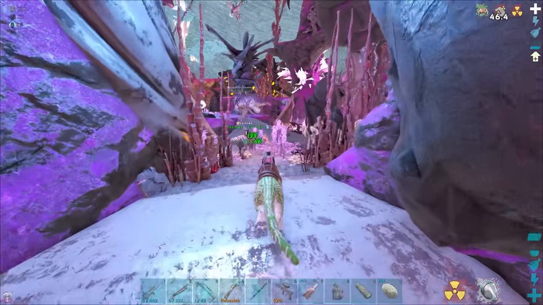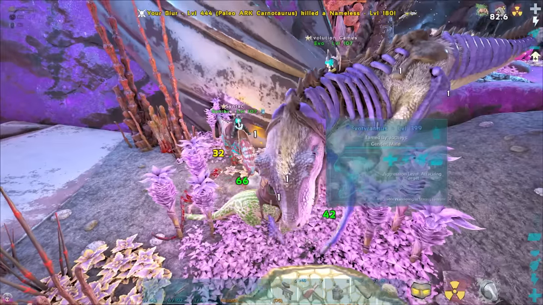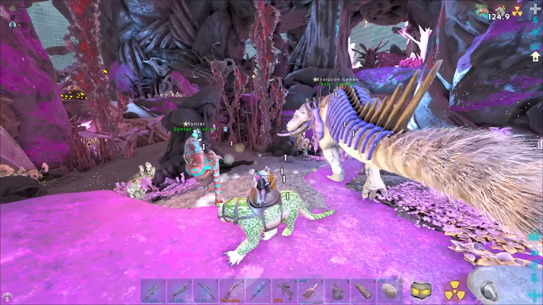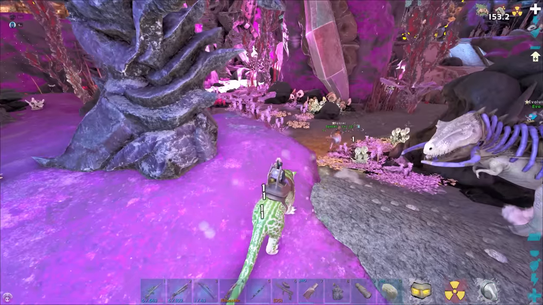Okay, get some of these guys. The Thyla. Nice. That was a 180. Ugh, could have tamed it. Yep. All right. Any more nests around here? Well, there's a featherlight there if you need one. Yeah, there's one right here on the ground.